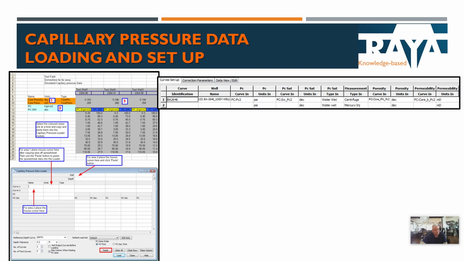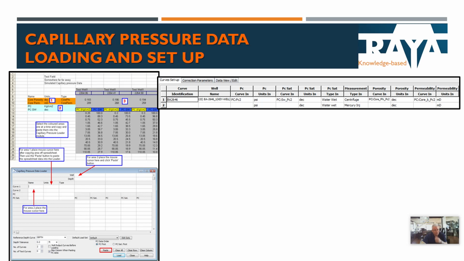Also, we need to include the porosity and permeability values from the SCAL data. After loading the data, we set up in the software the loaded PC data, permeability data, and also porosity data.